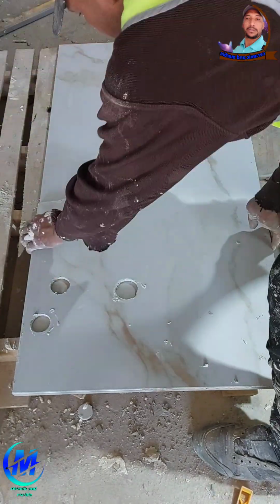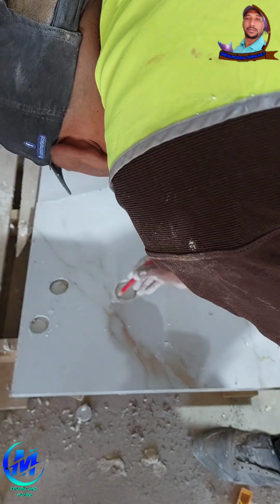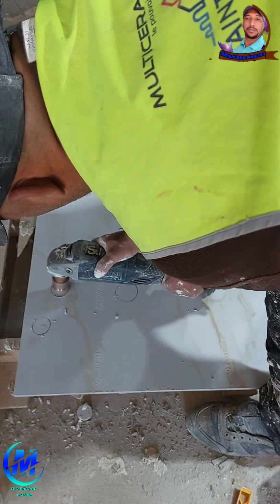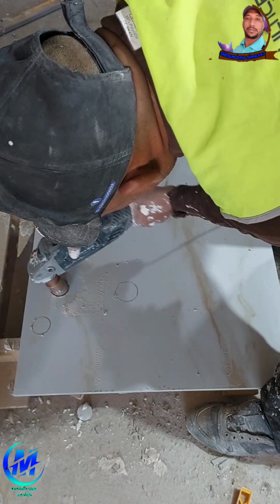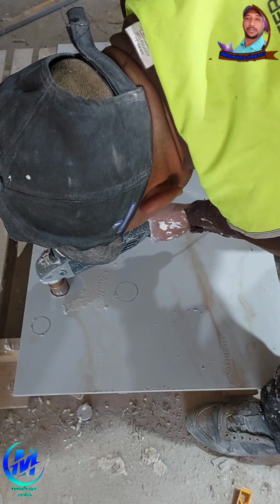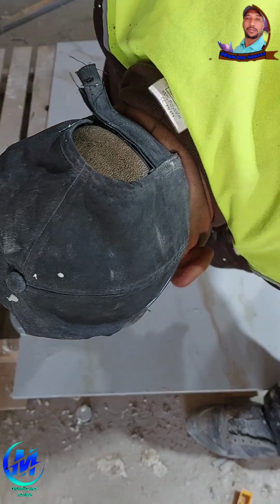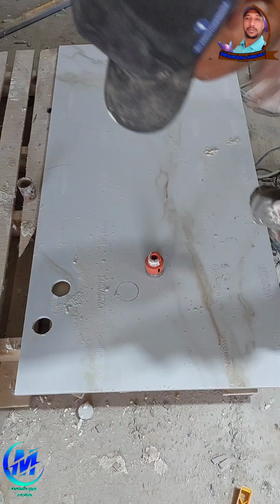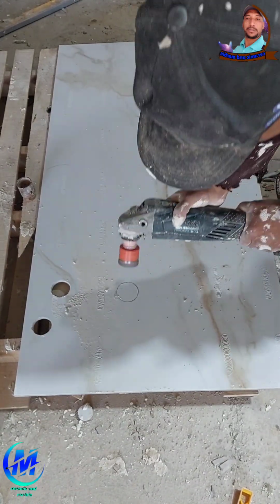6. Laying the first tile. Precision is key. Now comes the golden moment. Gently place the first tile along your layout line. Press it down evenly and firmly. Use a spirit level to make sure it's perfectly flat. Insert tile spacers on all sides to maintain even grout lines. If needed, use tile leveling clips to correct height differences. Double check the alignment. This tile is your baseline. If it's off, so is the rest of the floor.